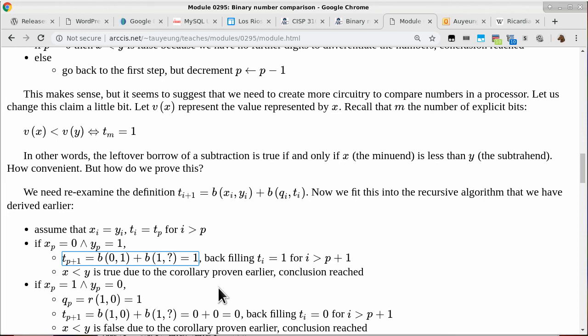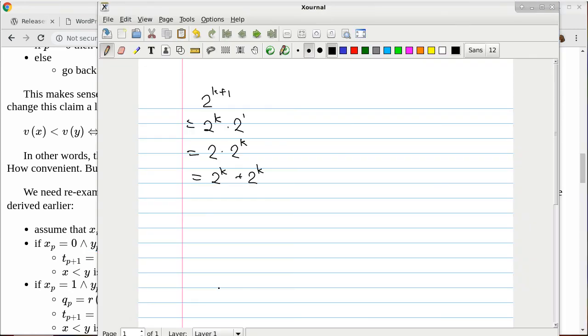And do you know why that is the case? So it's probably better if I use a concrete example. As concrete as I can get it. So we have bit p here, bit p plus 1, p plus 2, and so on, all the way up to m minus 1. And we claim that all the bits are the same, from p plus 1 to m minus 1. They are all the same. So here's x and here's y.